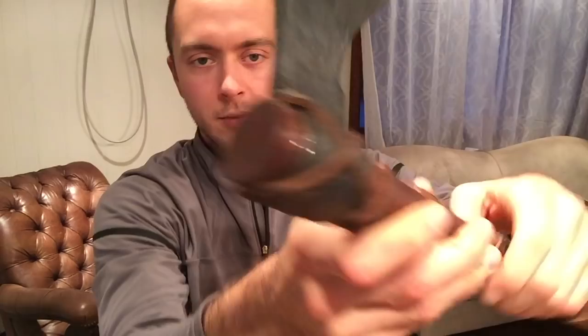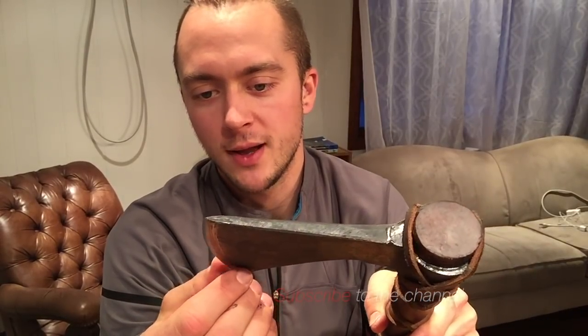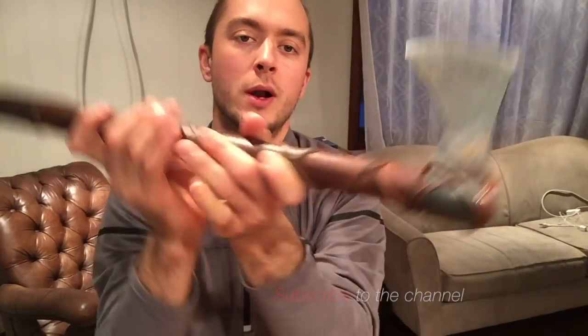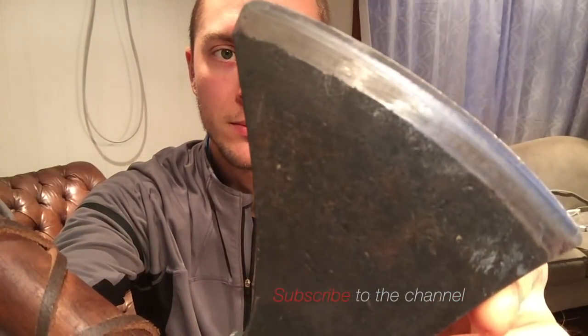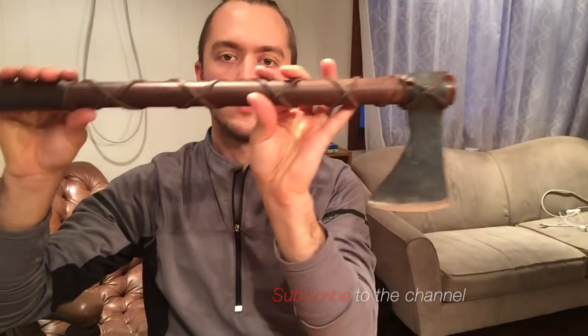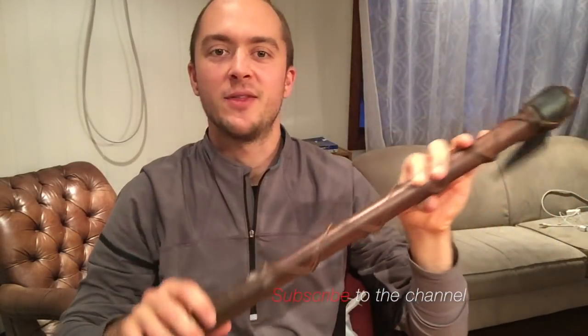Kind of a rough finish to it on the flat of the axe. So the blade length on this, the actual cutting edge itself, Ryan sharpened this one, so it's pretty sharp. You can add a sharpening service to it, just make sure you contact customer service ahead of time. I believe the length of this edge is about 3¼ inches, the actual cutting edge itself. All right, then overall length, we have 25 5/8 inches.